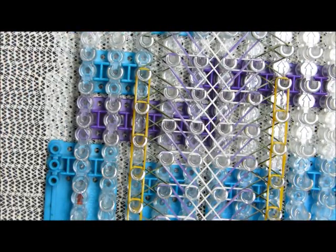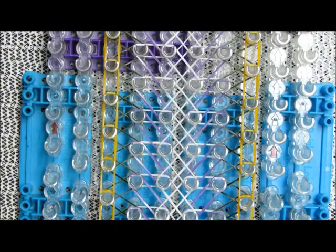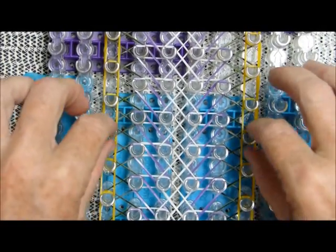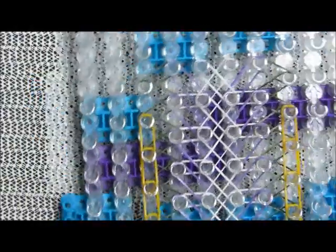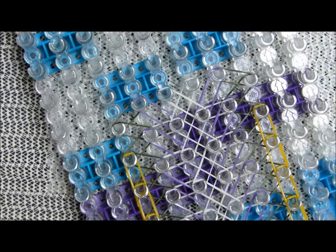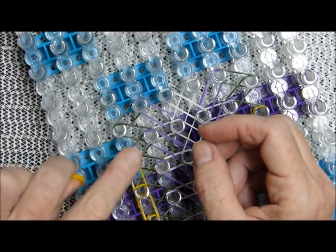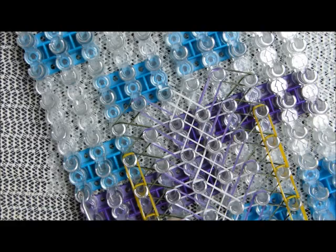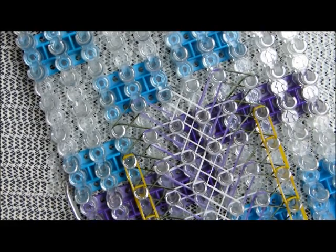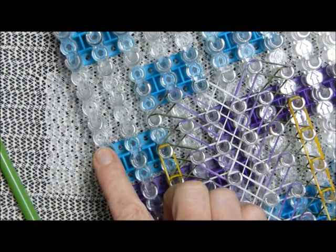Okay, now we're starting to get into a little bit trickier aspects of this design. And I didn't mention, because I think anybody attempting a 10 bar wide design probably already knows the basics, but you definitely push these down as you go, making sure not to get them all twisted up so that you have room to add more bands. So I found that this design works better with these last bands underneath the border, which will come here. Let's see, come here. Let's see, how does that work? Okay, which will come here to here to here.